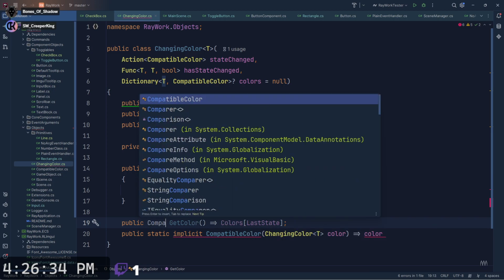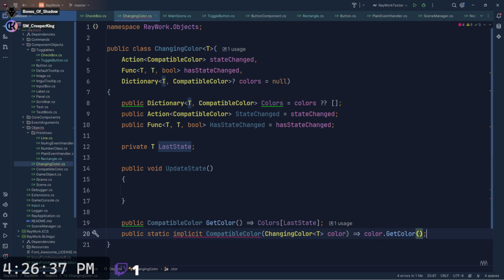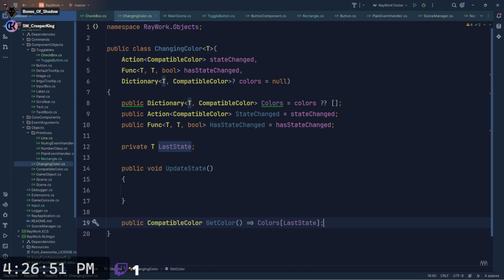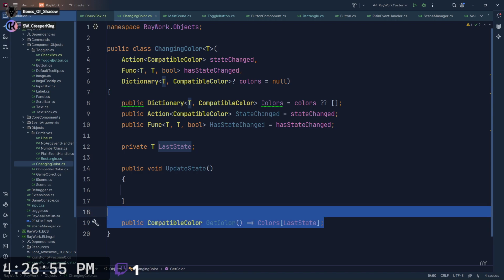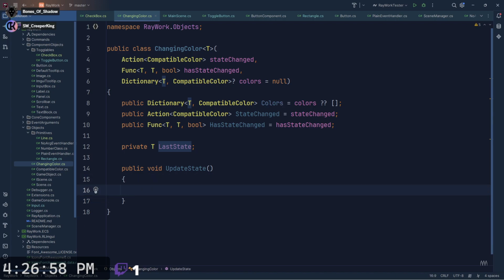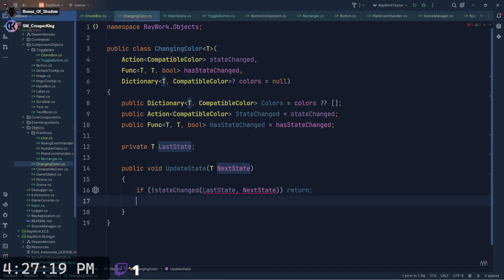Oh, right. Did that? Okay then. I think I actually need that. Yeah. T. Next state. If state changed has not, last state, next state, return. No, that's it.